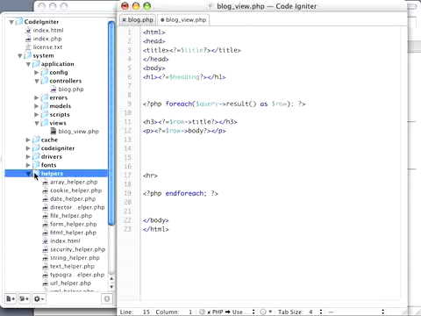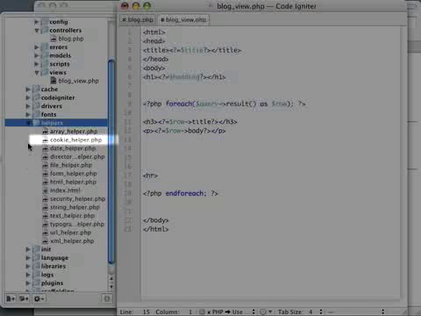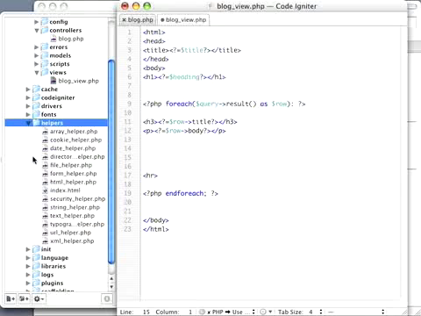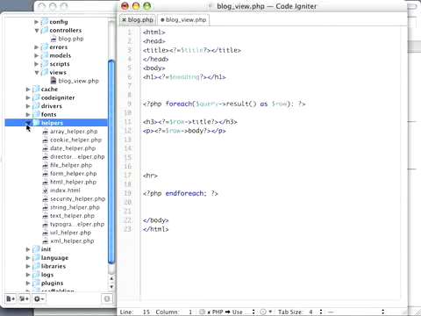Helpers are functions that allow you to do various types of things, like an array helper to allow you to work with array information, cookie helpers to assist you in setting cookies, date helpers to allow you to display dates in various ways, directory helpers that let you create and read folders, etc. The one I want to demonstrate now is the URL helper, and I'll also load the form helper while I'm at it since we're going to need to create a comment form.